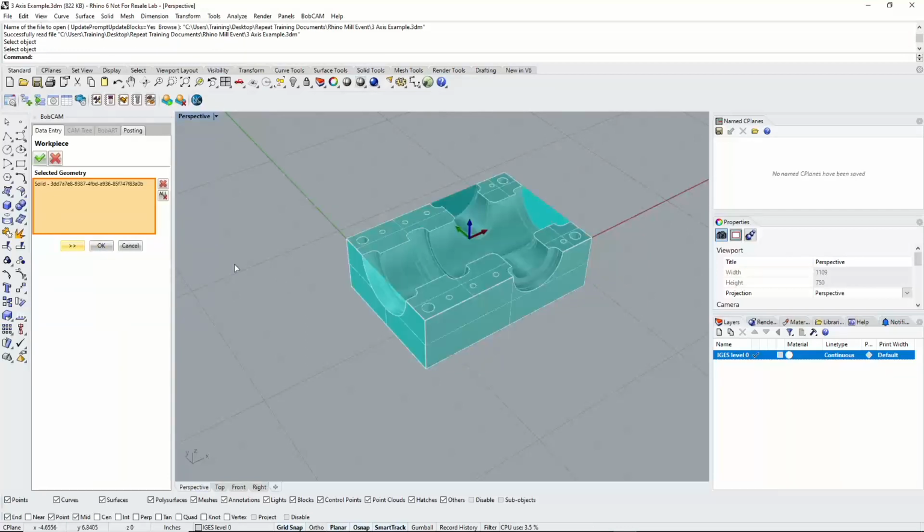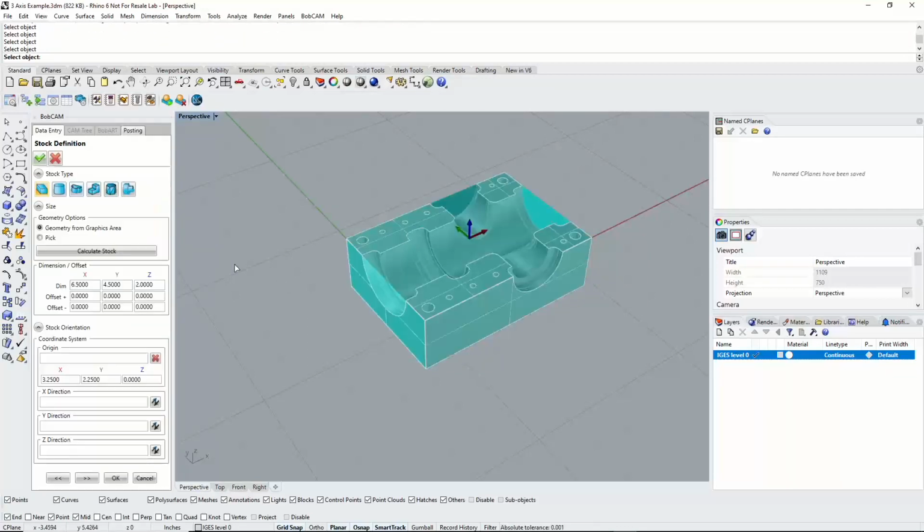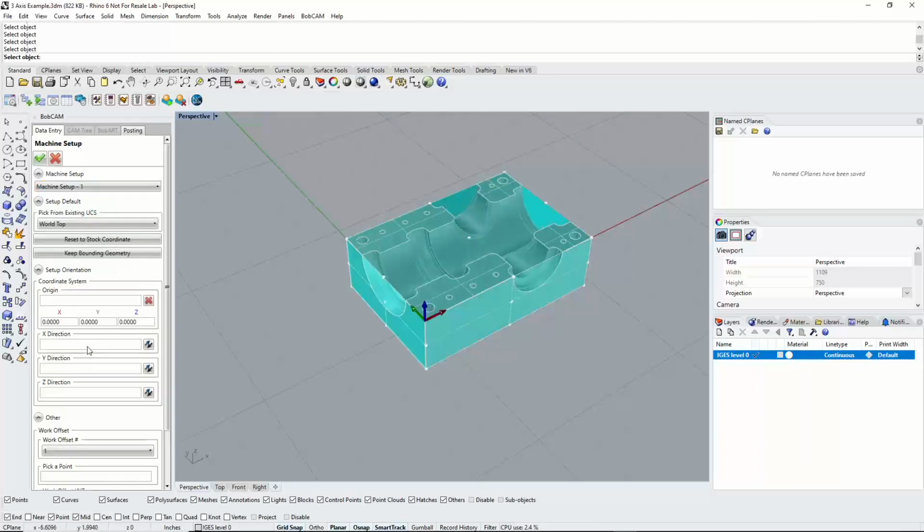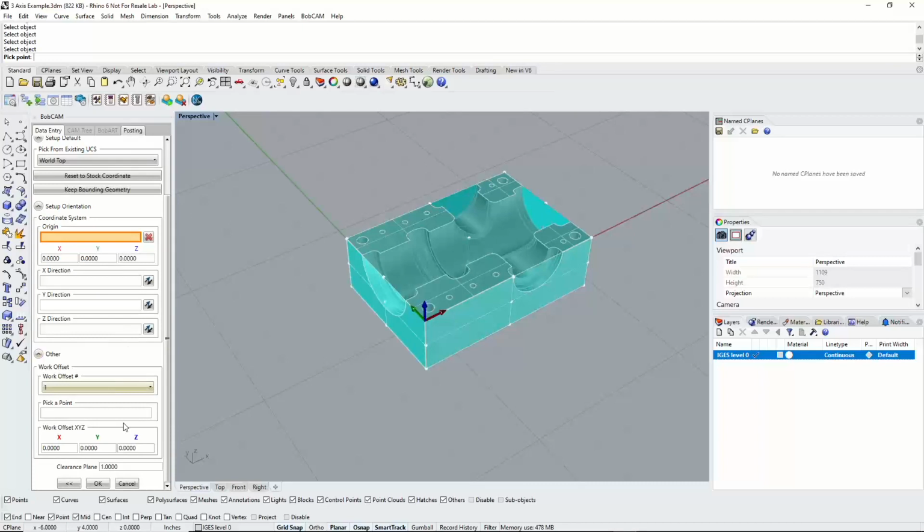And then we'll say next, and it should take us to the stock quiz. That's what it should have done. There we go. It's got a rectangular piece of stock, 6.5 by 4.5 by 2 inches tall, and that's what I square up the block to before I started. Right here, we then have our origin, which automatically picks the corner of the XYZ plane here in Rhino. So this part's oriented right there automatically. So there's nothing I have to change.